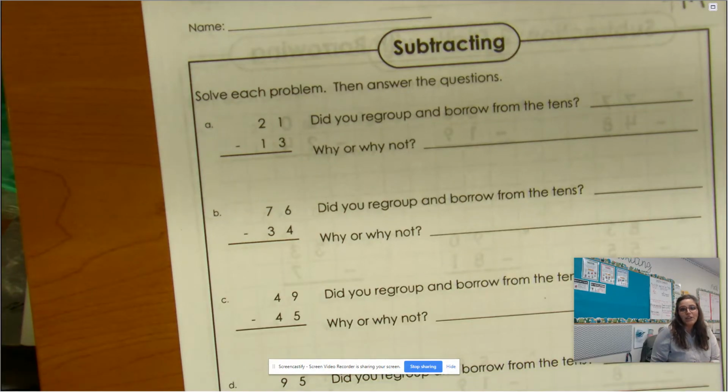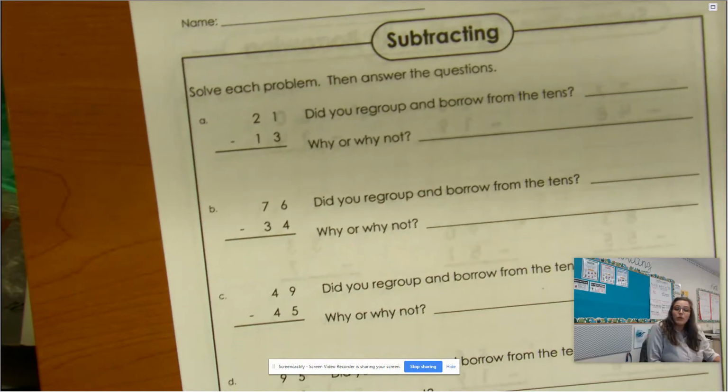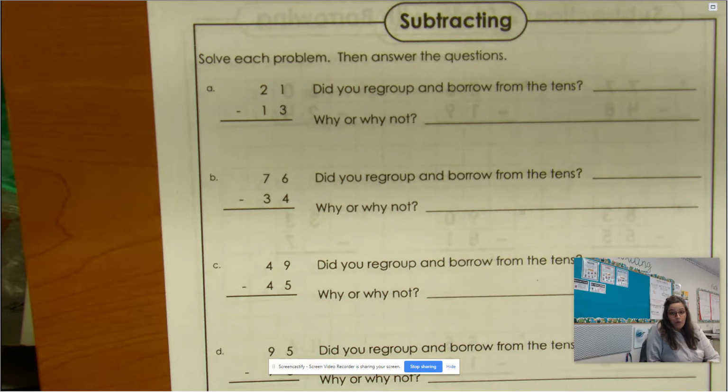All right, guys, so tonight we're going to look at subtracting with regrouping. So we've looked at adding with regrouping, and we've looked at how, when we have more than 10 ones, we take 10 of them and we make a 10 with those ones. So we have another 10, right? Well, now we're going to look at the opposite, where we are subtracting and we don't have enough ones to subtract. So we have to take a 10 and turn it back into ones.